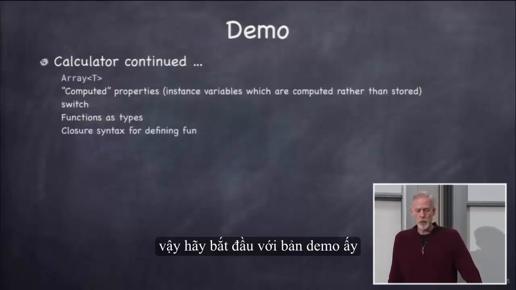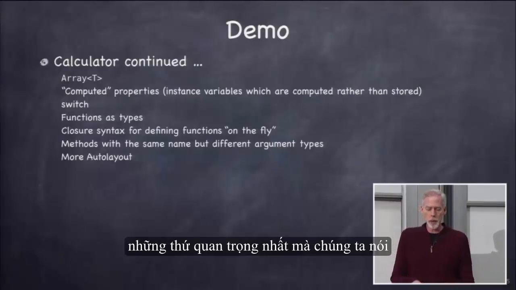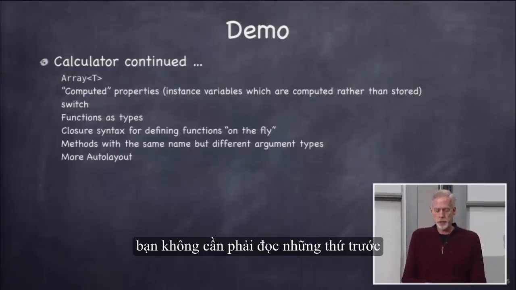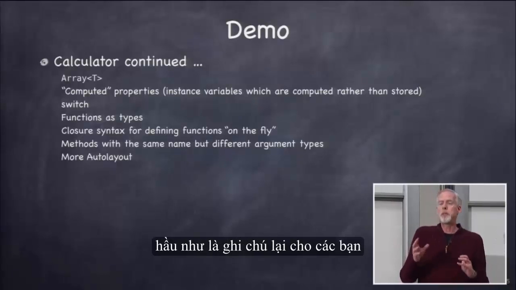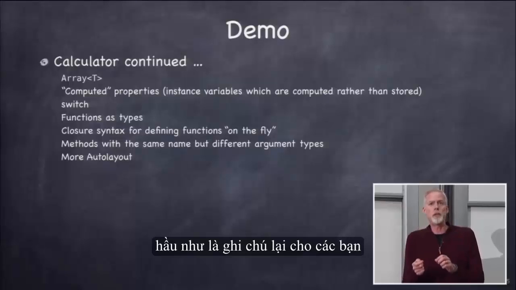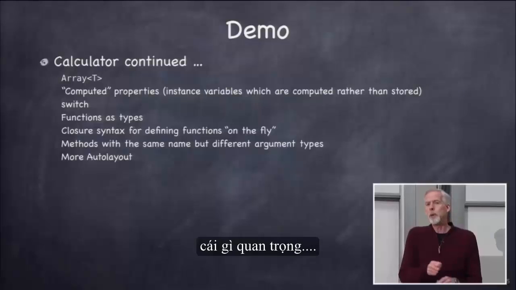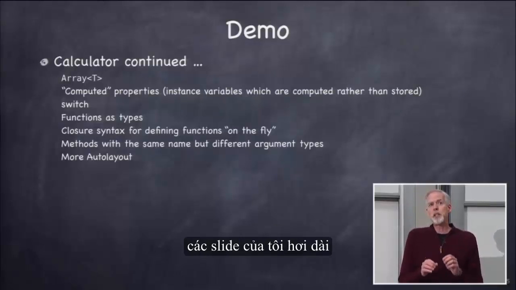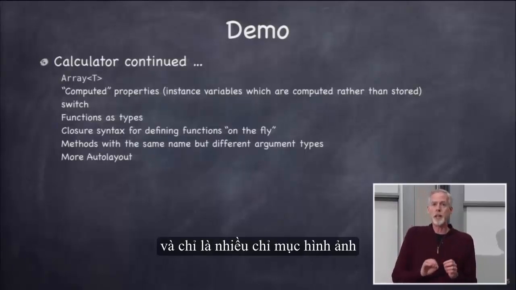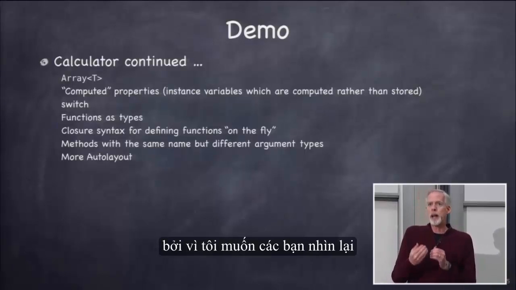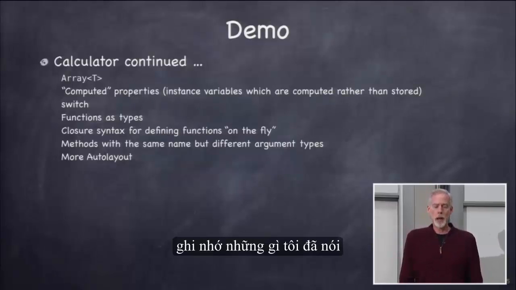All right, so let's get started with that demo. Again, here's a slide with a summary of the important things we're going to talk about. You don't need to read those in advance. It's more for reference. My slides in general, I post them. They're mostly intended to almost be note-taking for you, to be able to go back and try and figure out, oh, what did he talk about that day? Oh, yeah, what's important, et cetera. So my slides do tend to be a little bit dense. I tend to put a little more on them than just bullet items. But that's because I want you to be able to look back and get just a little bit more depth to remind yourself what I talked about.